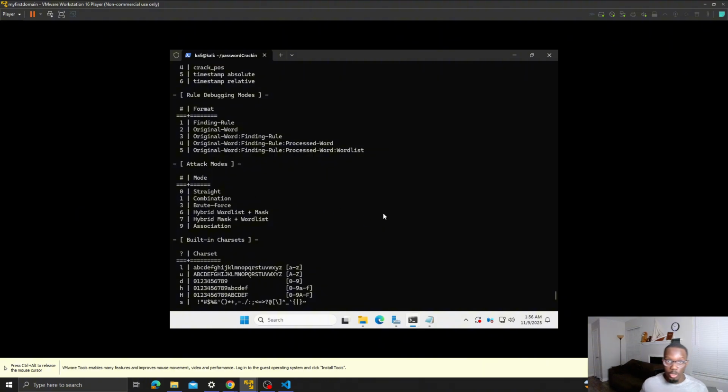Straight is just going through the dictionary one by one, comparing the hashes that it creates to the hash in the actual sheet, and then seeing which one is actually correct. So that is what we're gonna run today.